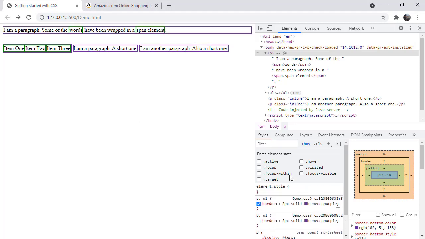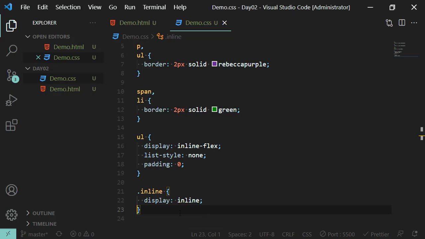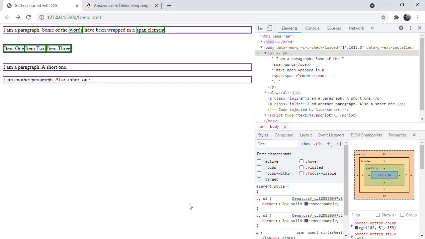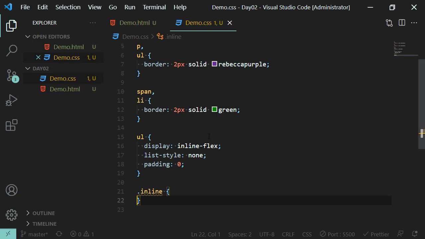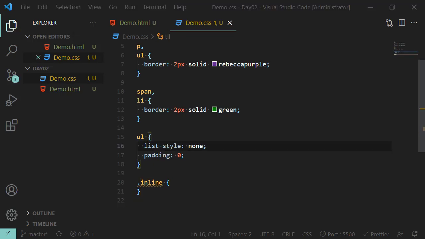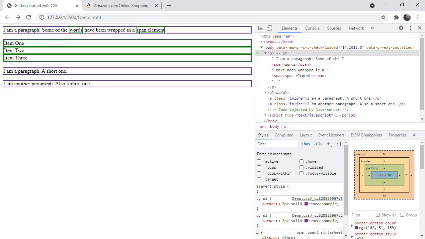If I come to the CSS file and remove this inline, the two p tags are going to fall back together. And if I remove this inline-flex, the UL elements are going to fall back together. So instead of sitting next to each other, they are stacked on top of each other.